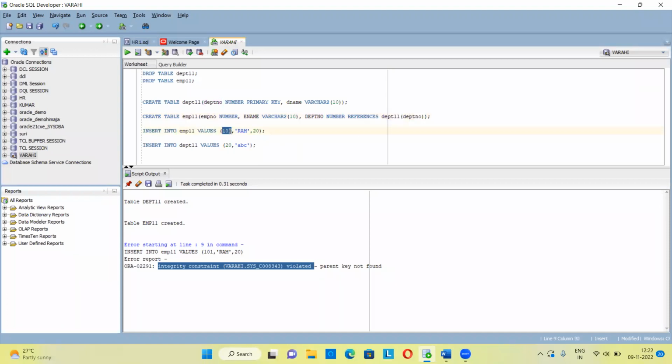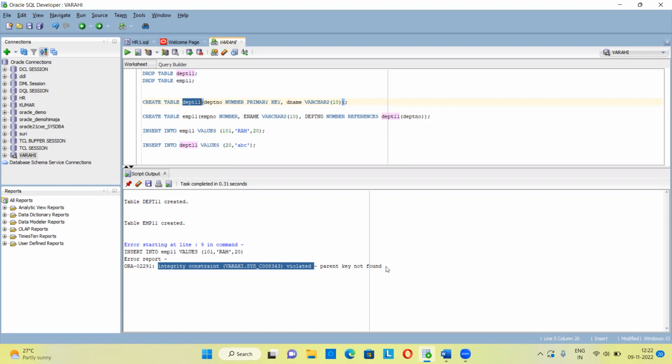I'm trying to insert these values into the EMP table: employee number 101, employee name Ram. No problem with those two column values. The last value you are passing is 20. What is this? It is a department number, right? This department number value I'm passing as 20, and the value 20 is not there in the parent table. That is the error. Simply put, a USA person came to India, and when he shows his passport, that passport does not exist in the parent table. Parent table means in the USA itself that passport is not there. Understood this case?